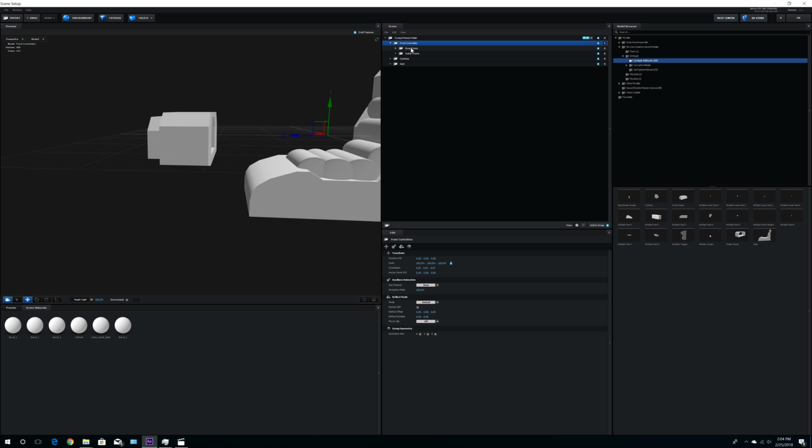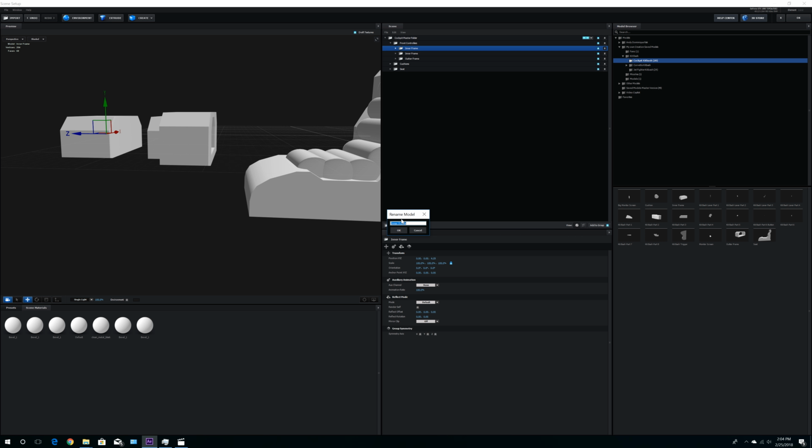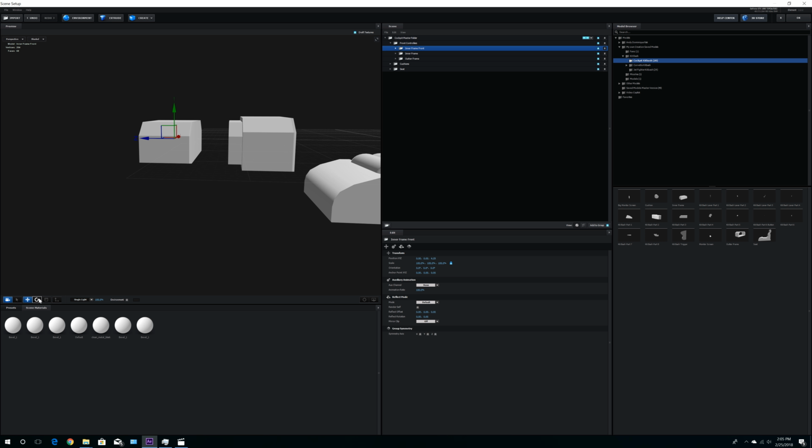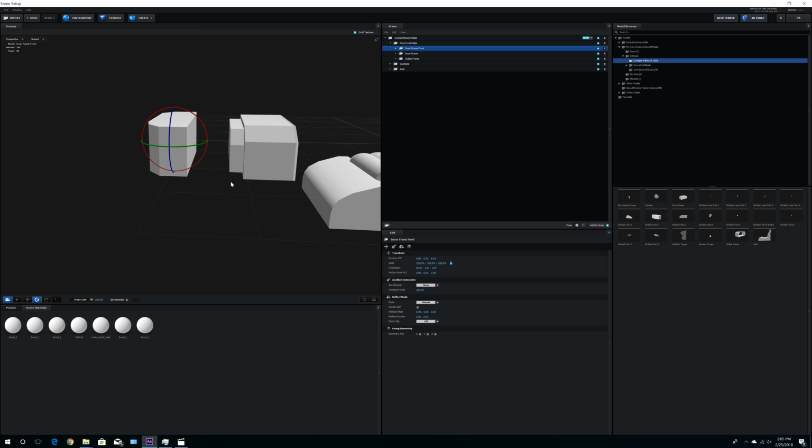Alright, so I want to go back to here. I want to click this again, and I want to bring it out, but I'm going to call this inner frame front, just like that. And I want to click on this icon here, and I want to click on shift and rotate it in increments, just like this.